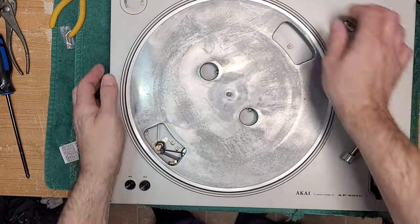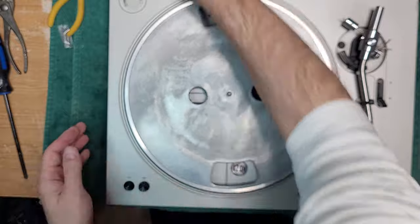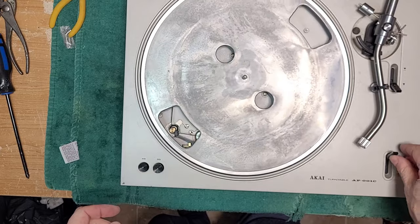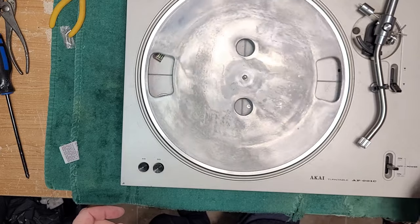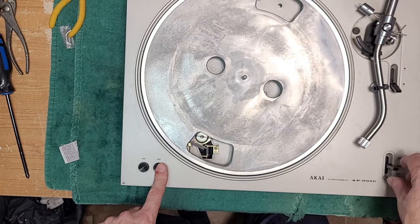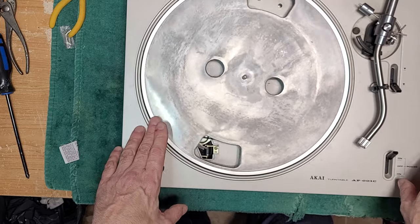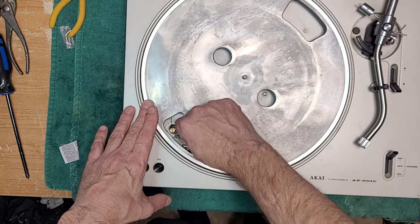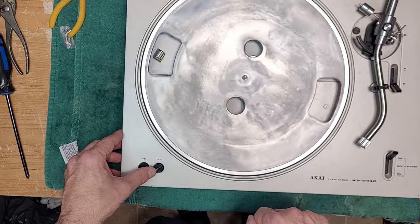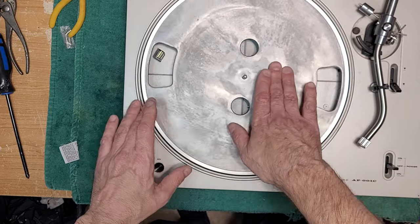It is loose, though. Okay, first time we're going to plug this in, just to see if we got motor spinning, and we do. Excellent. Off. On. So 25, 30, 17. Yeah, belt is definitely too loose. Yeah, there's not going to be a lot of testing we can do right now. I just don't have the correct belt for it.